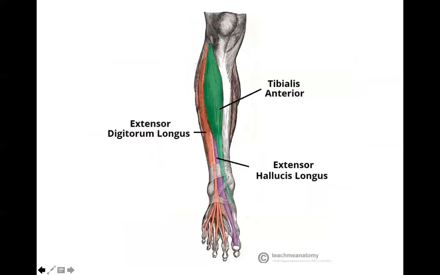So now we're getting down into the muscle of the leg. In anatomy, the leg is that part that contains the tibia and the fibula. The part above that, around the femur, is called the thigh. So now we're down into the leg, that more distal portion of the lower extremity. If you feel your own leg and you feel for your shin bone, you're feeling that tibia in there.